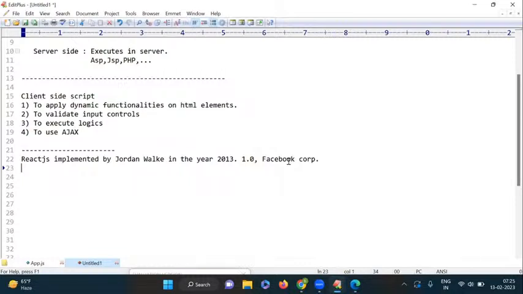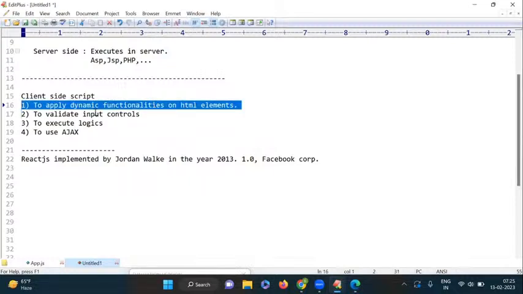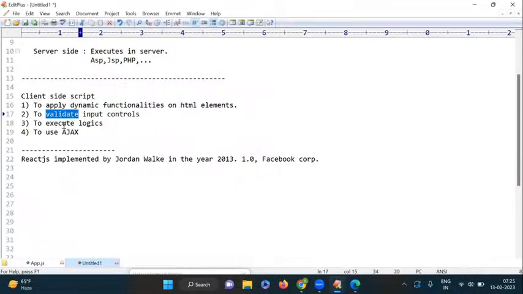React.js is an open source client side script, and the client side scripts we are using to apply dynamic functionalities to HTML controls, to validate the input controls, to execute some logics, and to use Ajax.